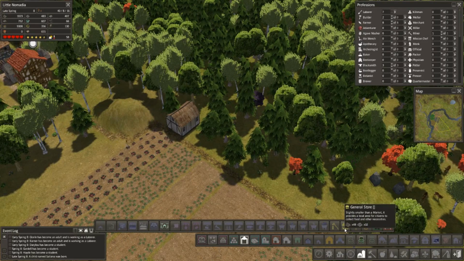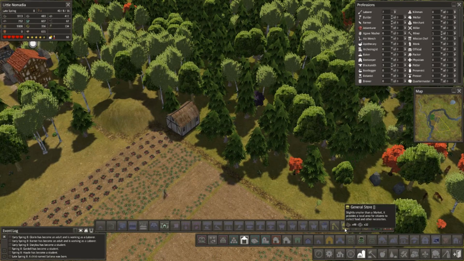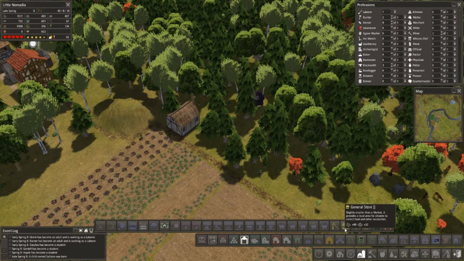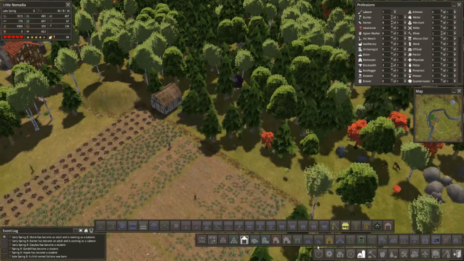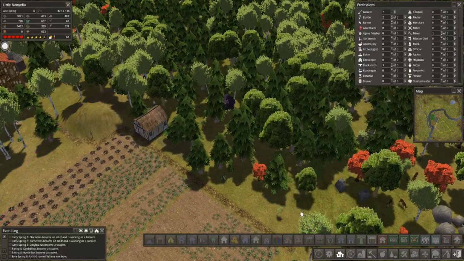Farm stand, general store. Slightly smaller than a market, it provides local area citizens with a collection of food and other necessities. Ooh, I kind of like that. Let's do the general store, and then we'll do a couple homes around it.